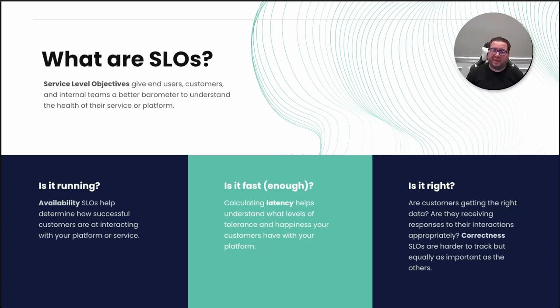There are many different kinds of SLOs, most involving things like availability, as we mentioned above, latency, and correctness. For example, a mobile app's ability to run cleanly without crashing can be thought of as an availability SLO. Consequently, a web page's ability to load, present content, or an API to return 200 status codes versus 500 is another way of thinking of availability SLOs.